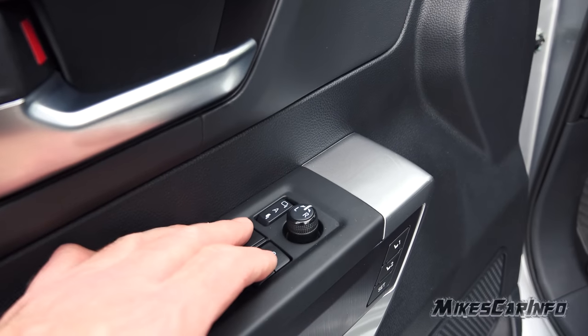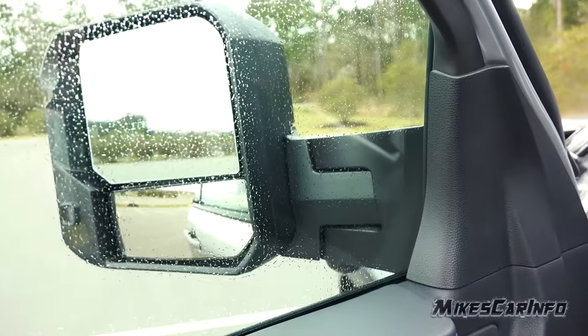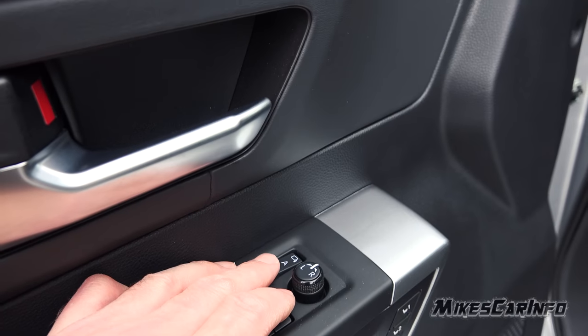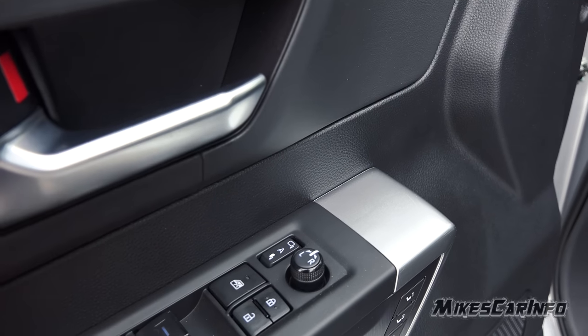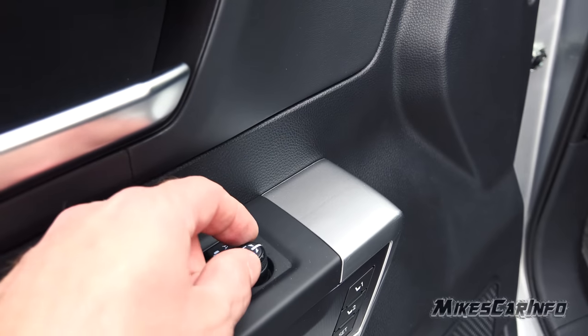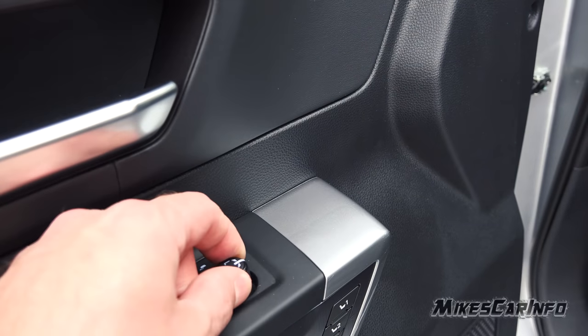And the side mirrors, they have the ability to fold in, so you can fold them in like so. Fold them out. And then if you put it in the center position here in the A, automatic set, position, they'll fold in when you lock the vehicle. Now to adjust the upper portion, you just turn this knob to the left or right.